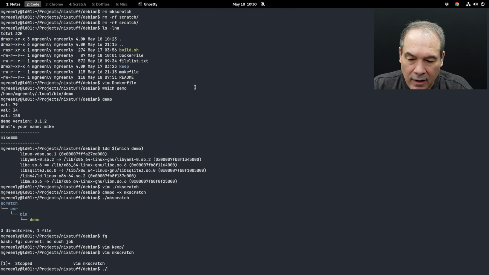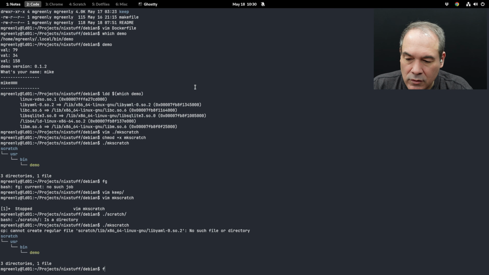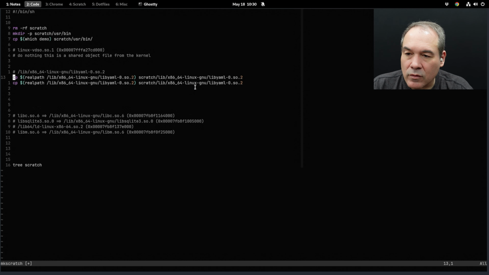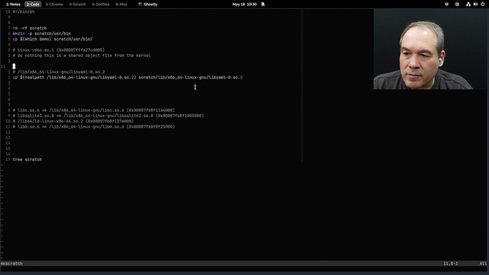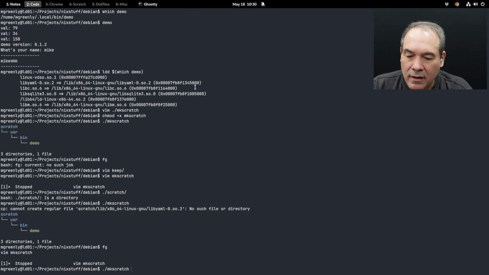The reason that didn't work is we're missing the folder structure. So I need to have lib x86 Linux GNU exist for it to copy that in there.